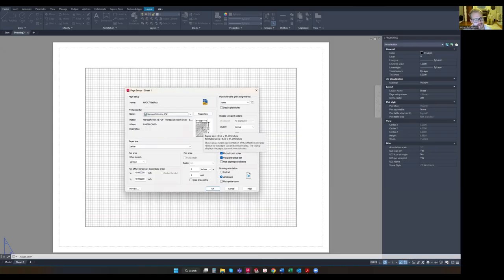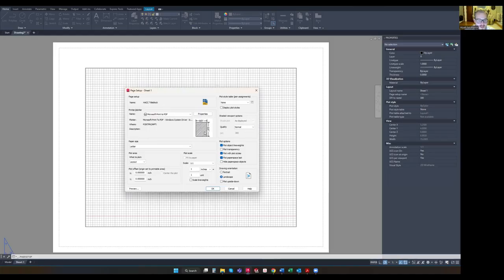Then what we're going to need to do, and this was a frustrating thing in previous semesters, we would have to set these settings every single time, and there was actually more to it than what I'm going to show you how to do. When you're plotting with a layout, you don't have to change all these options. You just keep it as layout, and then once you select hack title block from the drop down right here, all of these options are going to come in automatically.